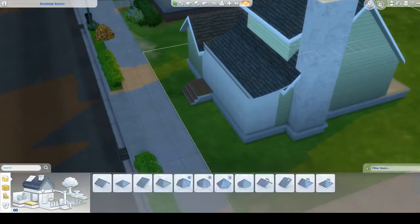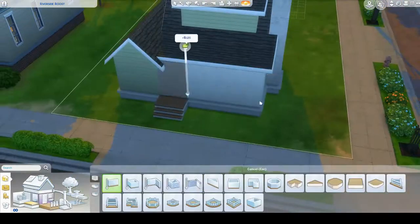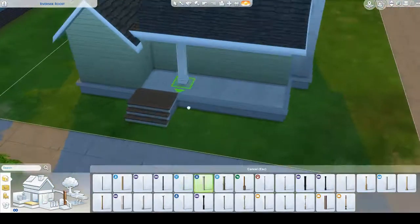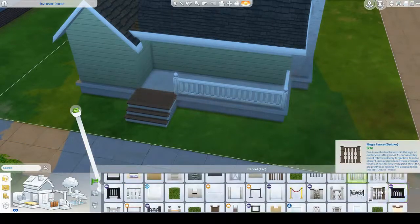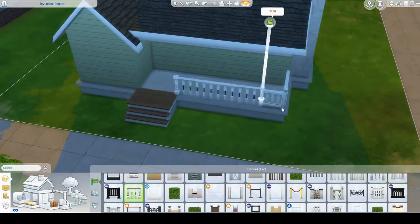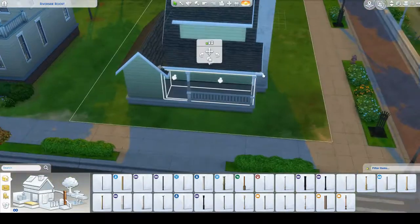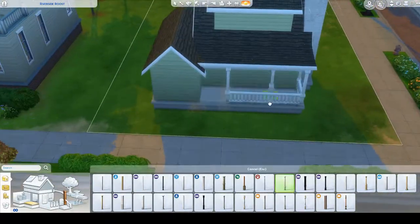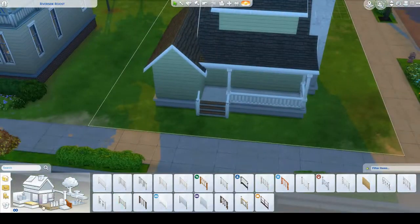So yeah, she's got this little house. It's technically a one bedroom. It's got one bedroom, a bathroom, and then the loft area upstairs, which I just made like a creative space for her. And so I kind of had a color scheme in mind. I wanted the white with a little bit of the brown tones. So you'll see the brown in the staircases and the door. And I think that's kind of it.